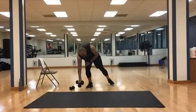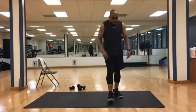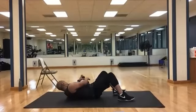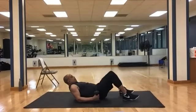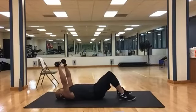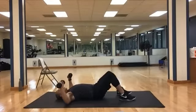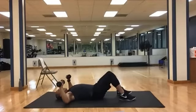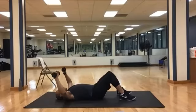Weights down. Come down to your mat for your chest presses. We're going to be heavies again. 18 is still your set. So bring it up for presses. 18, here we go. And 1, 2, 3, 4, 5, 6, 7, 8, 9, 10, 11, 12, 13, 14, 15, 16, 17, and 18.